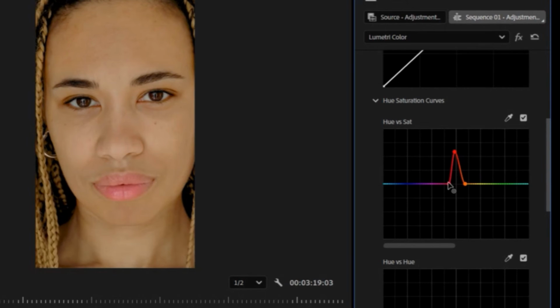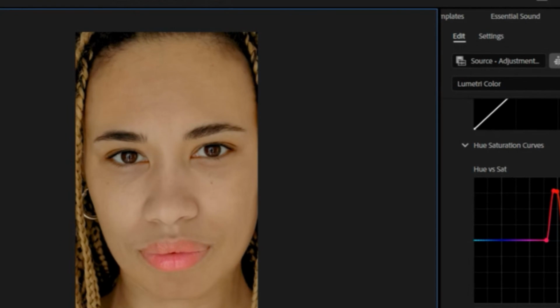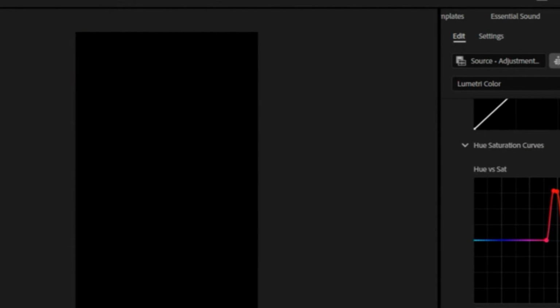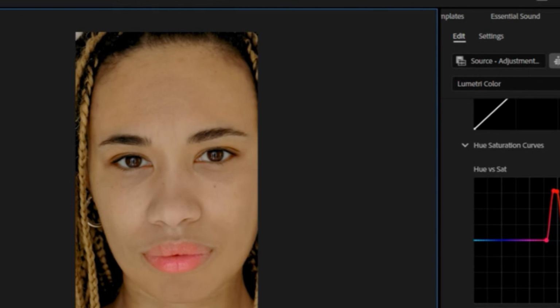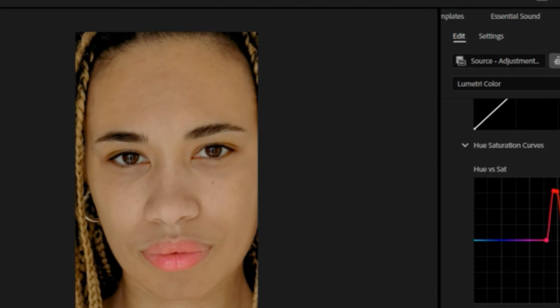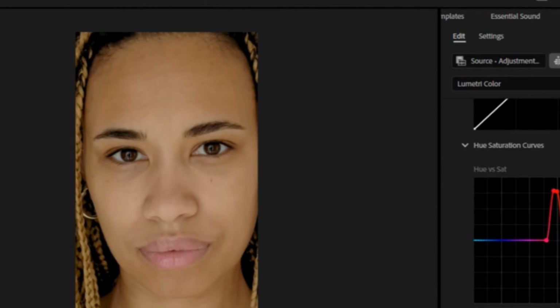While you're doing this, the method isolates the lips and enhances their natural color. By boosting saturation only in that color range, the lips pop more without affecting the skin or background. You now have a subtle lipstick effect, natural but effective. Step 8. View before and after.